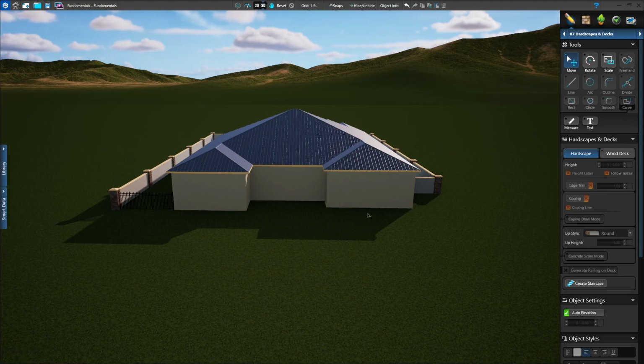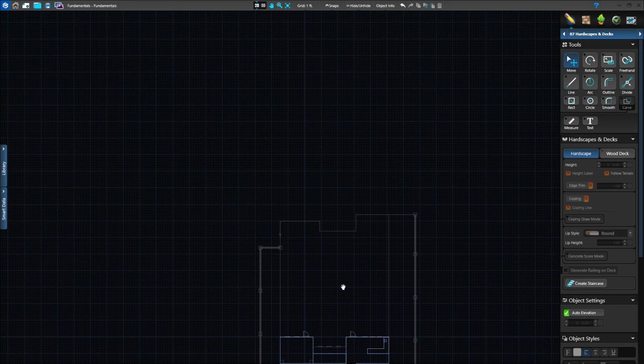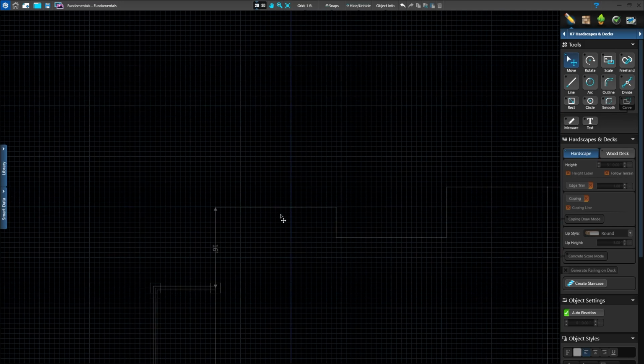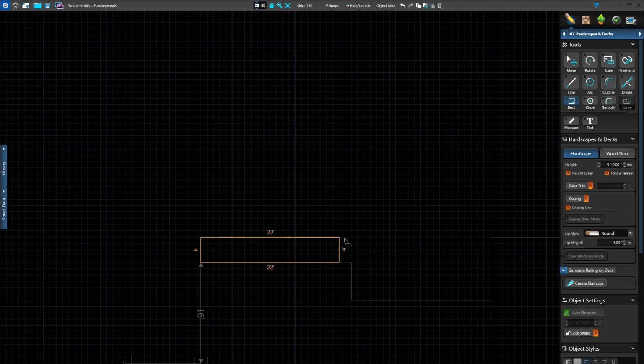So we're going to be working on a driveway. I'm going to go into 2D. We'll go ahead and draw that driveway in, navigating to the front of the house. I'm zooming in to the top left-hand corner of the front of the house. There's a driveway there. It's going to be 20 feet by 24 feet. So I'm going to use my rectangle tool. Go to that top left-hand corner, left click and come over to the right 24 feet, and then up 20 feet.